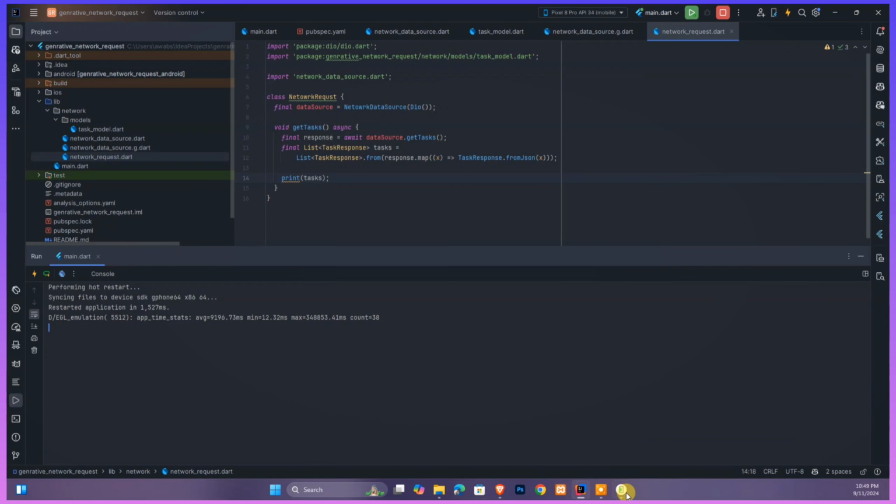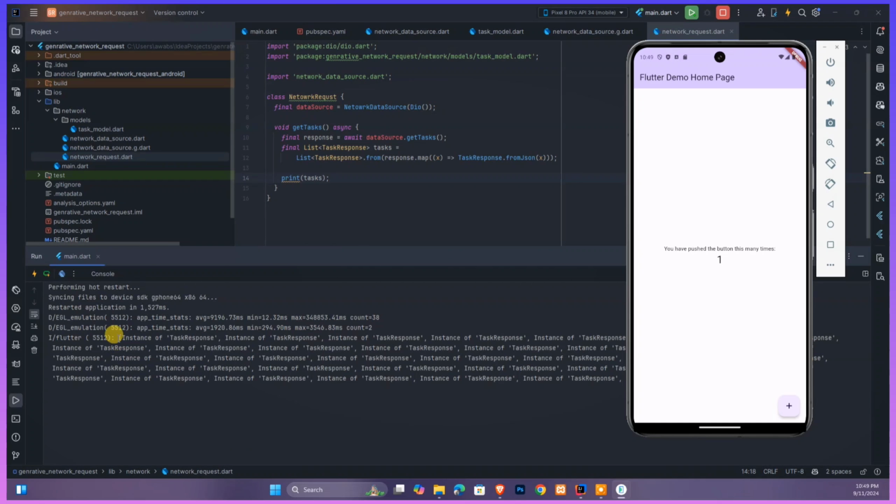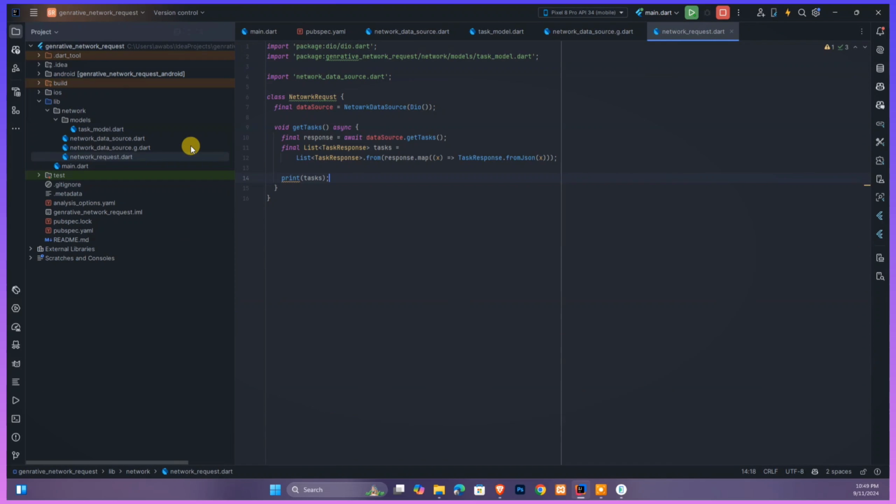As you see, we can hit here. Yeah, we are getting that fine. Okay, make it a return type.